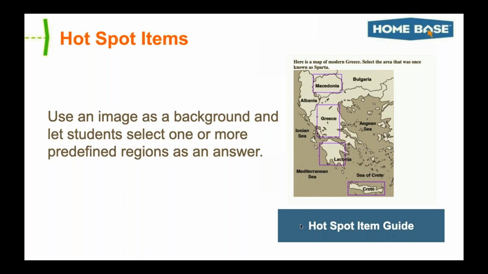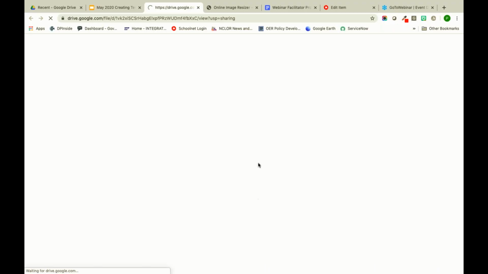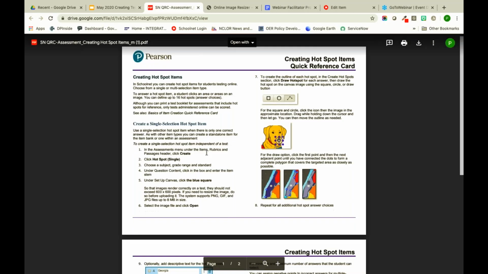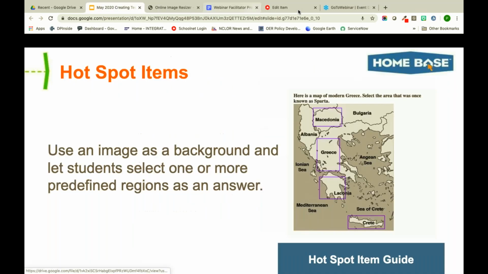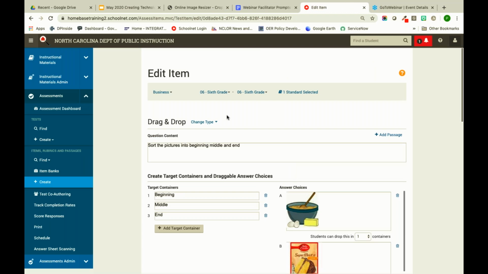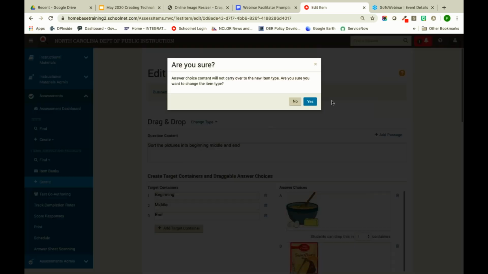All right. So I'm going to go ahead and model, but I did want to point out what that guide looks like, right? It walks you through step by step how to create a hotspot. But we're going to go back to that item, and I'm just going to change the type, right? Where I go to change type on my item, I could go into a hotspot. So I'm going to do one with multiple.